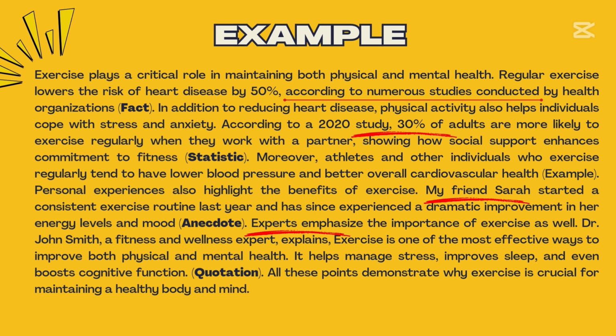Experts emphasized the importance of exercise as well. Dr. John Smith, a fitness and wellness expert, explained, exercise is one of the most effective ways to improve both physical and mental health. It helps manage stress, improve sleep, and even boost cognitive function. This is quotation or citation, like I said before. So this is according to some article that already has the data on mental health and also mentions the name of the author or the expert. And all these points demonstrate why exercise is crucial for maintaining a healthy body and mind. Right?